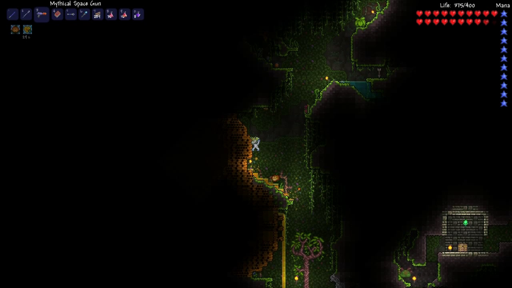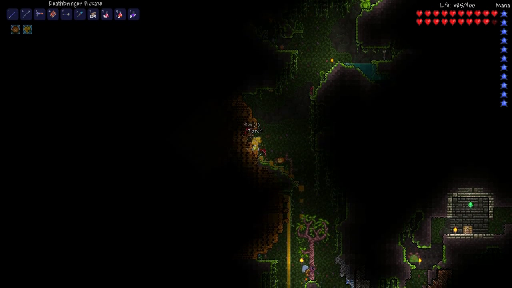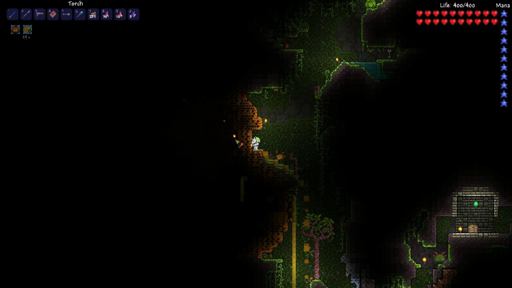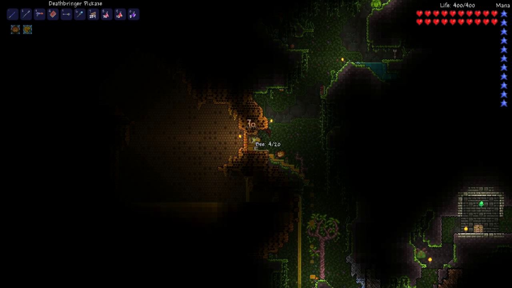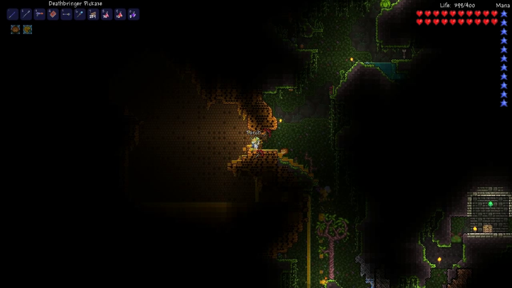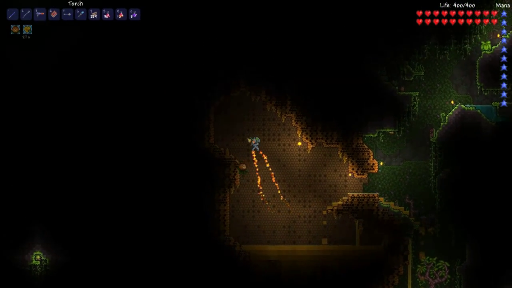Oh, it's a beehive. Oh, interesting. Which part? Bees spawn every now and then. All right. I want in this beehive. Where all the bees at? Where the bees at? I want to fight all the bees. Bee. Alright.